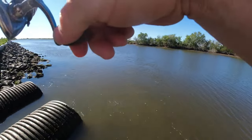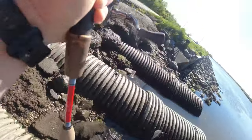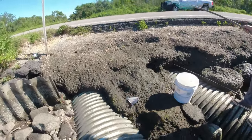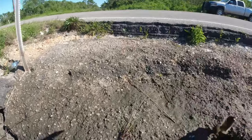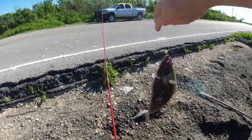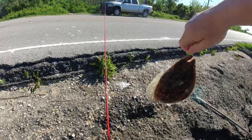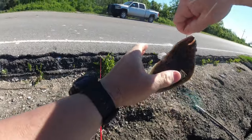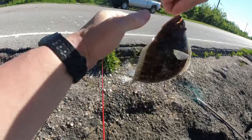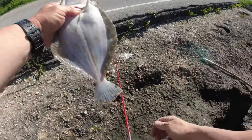Hooked up. Hang on, come over there. Flounder. Flounder? Yeah, baby. Get him up there. Same deal. He just picked it up and felt him moving with it. Yeah, I let him have it that time. Yes, sir. Be still. I think I caught a flounder before. These things normally got like one or two. Look at that.